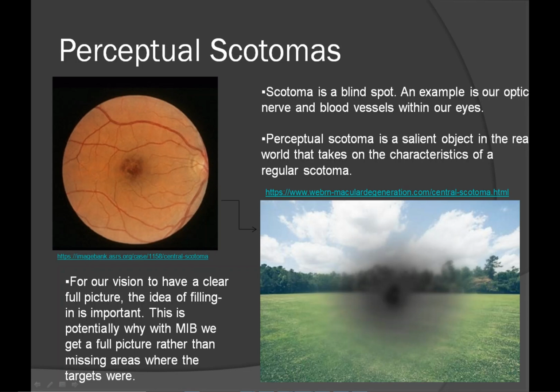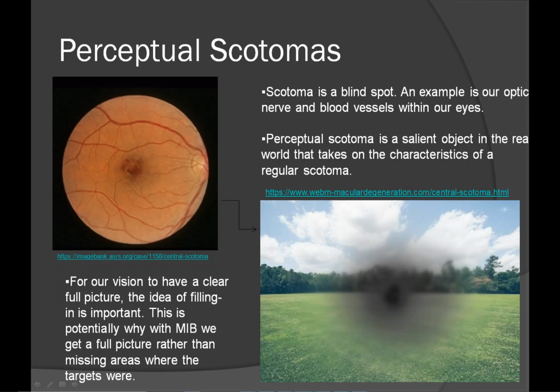Perceptual scotomas go along with the idea of filling in. This is because otherwise there would be a random part of our visual field missing. Our visual system uses the surrounding areas to complete the picture. Looking at the motion-induced blindness illusion, we are able to see that the illusion does not have a missing spot where the targets are, but looks as though the small X's are completing the rotation. The reasoning behind this theory is because the targets accurately reproduce what a scotoma looks like to our visual system.